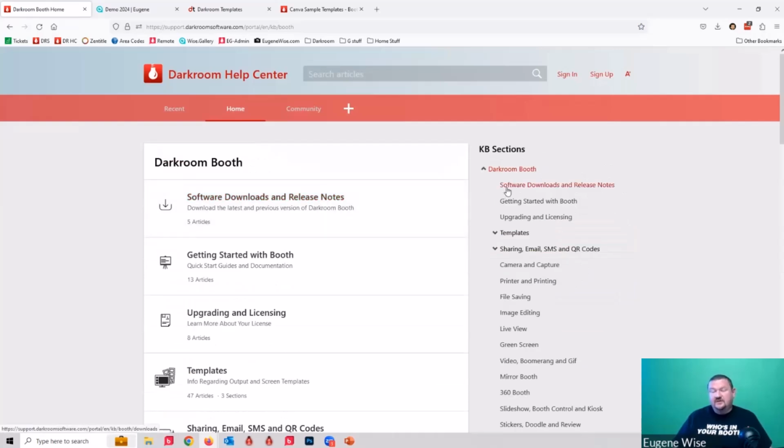So there's video, there's slow-mo video. 360 booths are going to use slow-mo, but we have options for scripts, so it does some jittery effects on the video. And then animated files like GIFs, there are 2 different options there. One's burst mode, which starts off as a video and then gets sliced up and then put back together at a slower frame rate. So it starts as a video, but then it saves as a GIF, or you can also save it as MP4, but it has that GIF effect that people are used to.